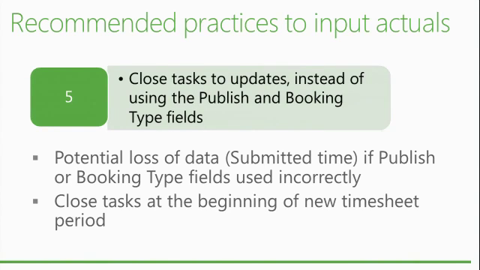So there are a lot of different cases that are documented in this white paper. They are not frequently seen. I have to tell you, I read all the different cases. If you use the publish or the booking type as opposed to closing the task to update, you may, in some situations, actually lose some data. So you have to be careful when you do that type of thing. I ask you to refer to the white paper that explains all these different situations and when you have to be careful.